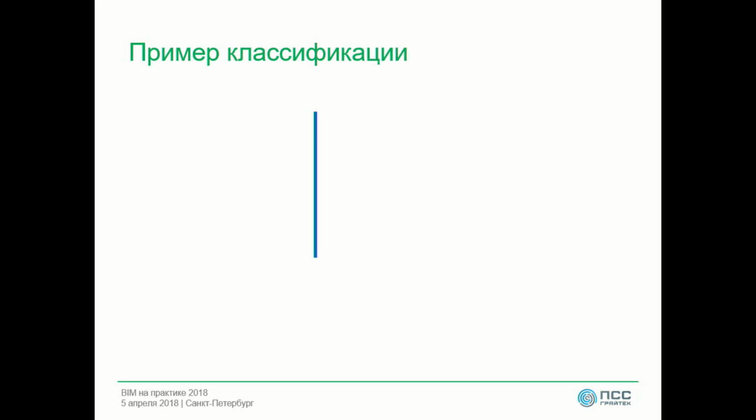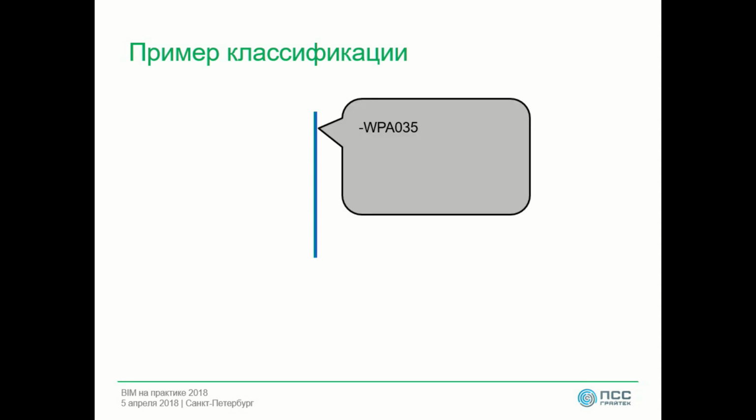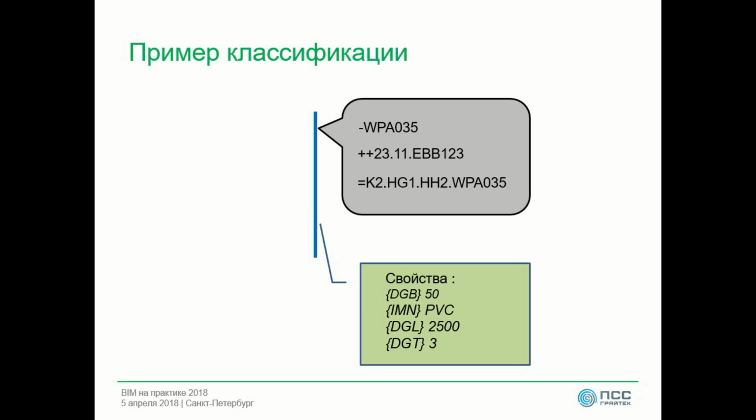I will skip a few slides because I'm a bit pressed for time in my presentation, so just a few more quick and simple examples. We have a line created in AutoCAD, for example, and if I add a code there, you can easily understand that it's a pipe. I can add further codes, for example, the location code, and by this you will understand that it's located in shaft 1 to 3. Then another code will show you that this pipe is related to the lighting system. I can add and understand the information on properties.